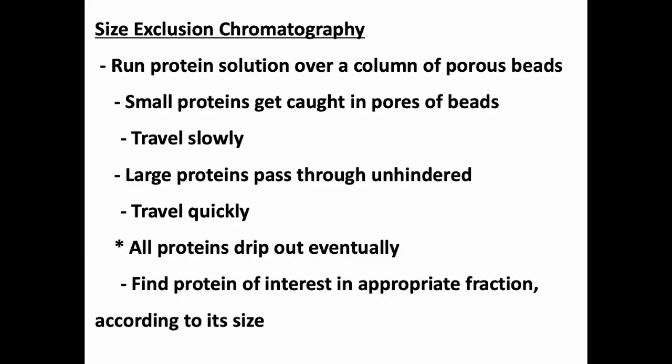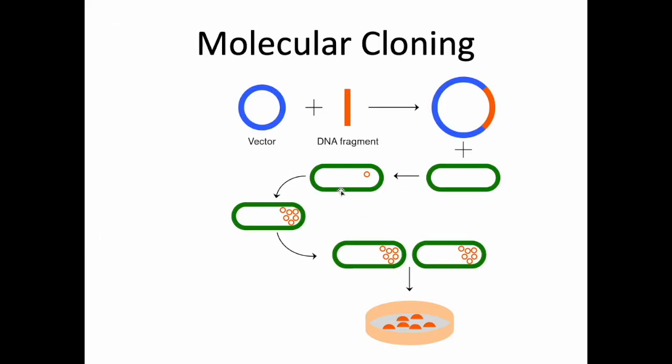So I didn't really mention this when we were going through our overview here. The big picture purpose of all this is to get protein. Yes, it can be done for scientific experiments. This could also be used in medicine. Insulin is a protein that is normally made by the human body. If you have type 1 diabetes, your body is not making enough insulin.